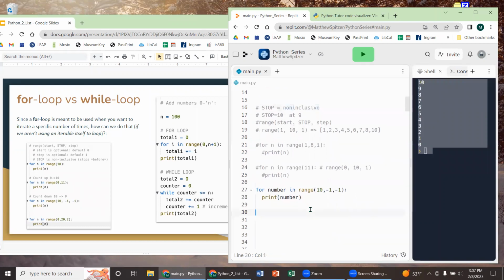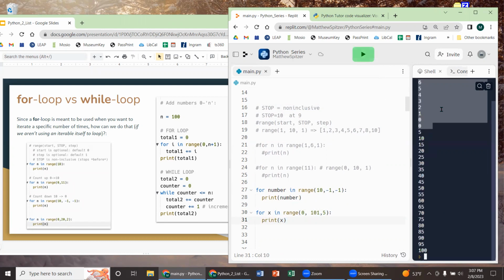And then one last cool thing that we can do, kind of mixing and matching how we use these inputs to the range function, is we can do something like this. Begin at 0. Let's count up to 100. So let's go to 101 and stop at it. And then we can step by 5 if we want. And that'll basically count up by 5. So if we play this, beginning at this point, 0, 5, 10, 15, all the way to 100.